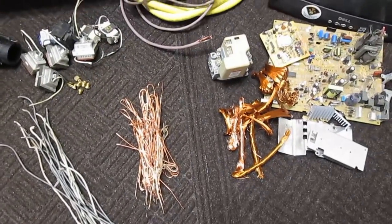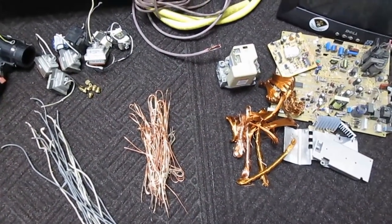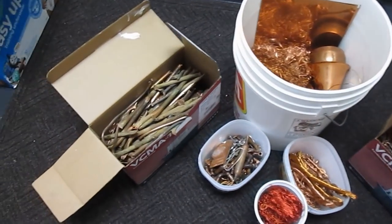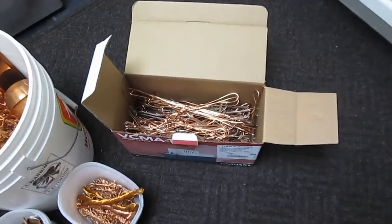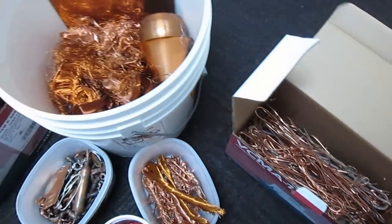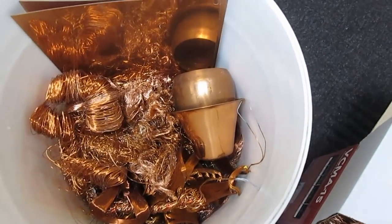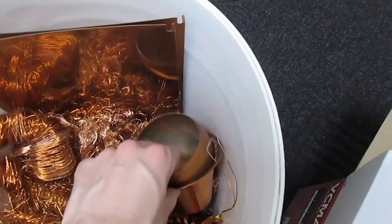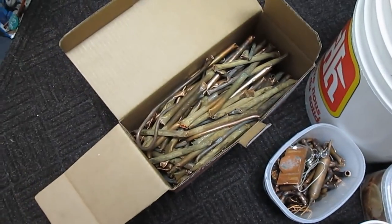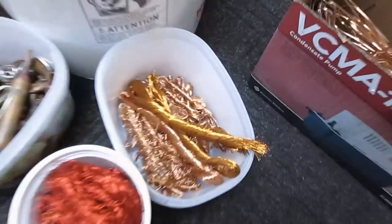We're gonna stick all this copper in our copper hoard, which we are saving up for a little while until we need to use it. Here is our copper piggy bank — we keep it all nice and sorted. There's all our nice bare bright thick wire, and this is all from yokes and that kind of stuff, any kind of copper spools, transformers. Then there are a couple of different little planter things that are free copper and some nice sheet copper, and then there's all our nice copper pipe just stuck into a box.